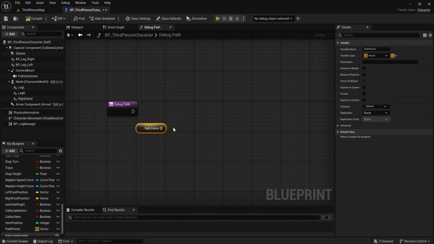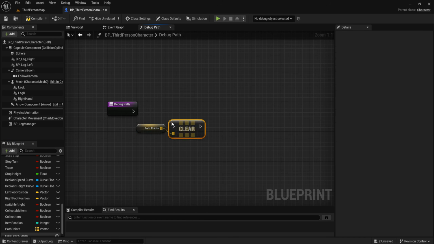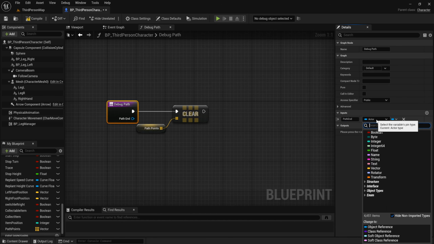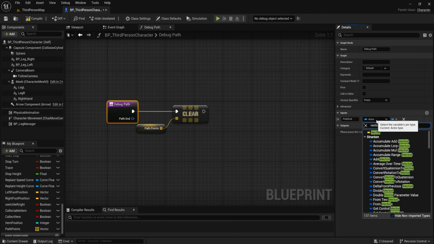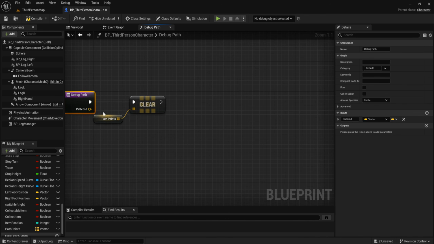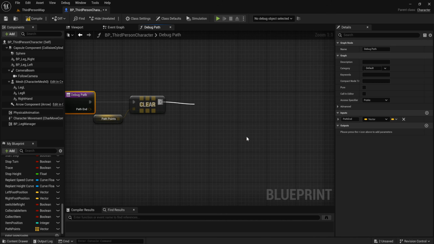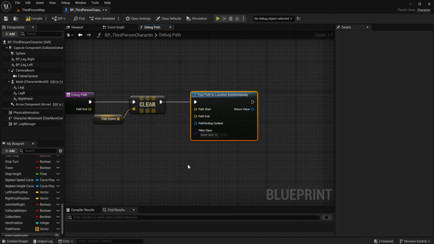Get path points or clear, and add input. Name is path add, the add location, vector type. Find path to location synchronously, connect to path add.